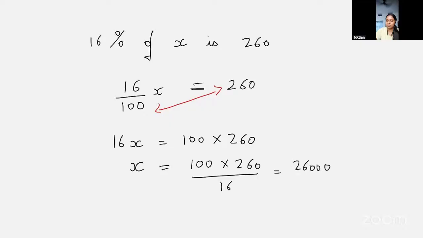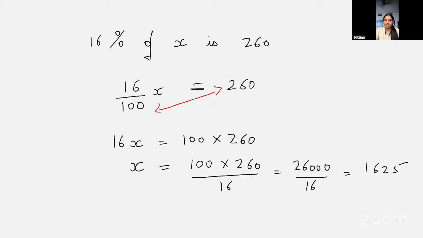You will get 26000 upon 16. When you divide 26,000 by 16, you will get 1,625. Okay, Eva's answer was close. 1,625 is your answer. Ma'am, that's the answer I sent you, ma'am. Yes, Joshua. Joshua, Hannah, you all got it. Eva, 1,625. Okay.